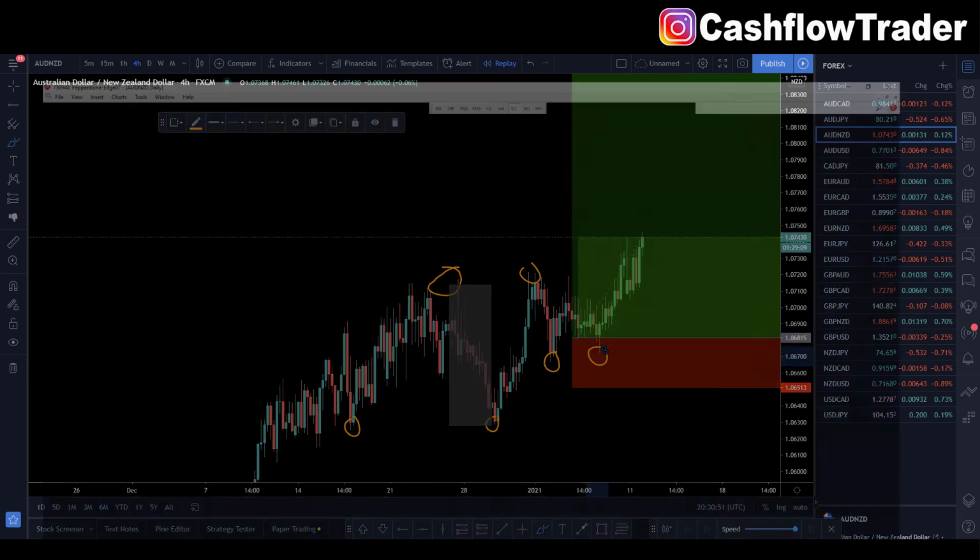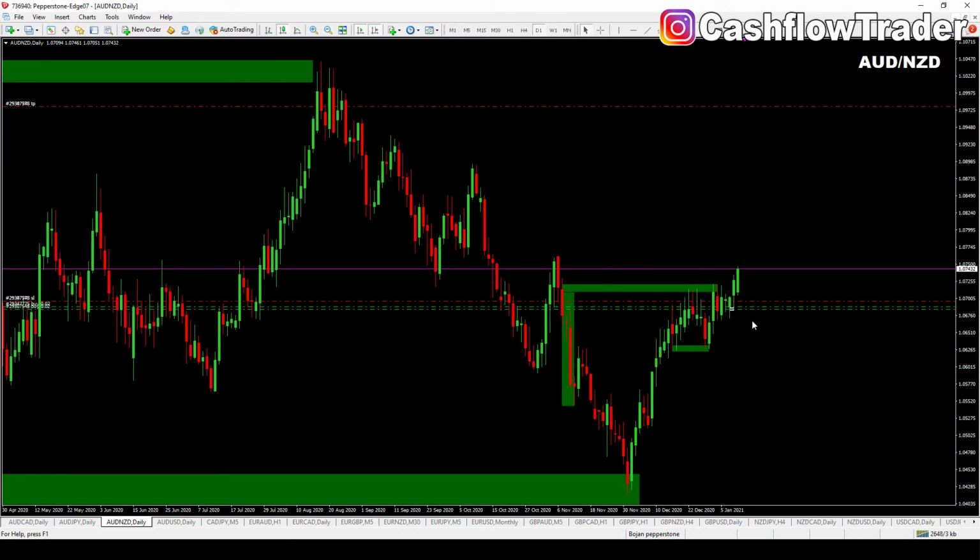I'll show you that on my MetaTrader 4. So this is where the entry was. There's actually two entries. This is where the entry was. The stop loss was here. Now we put the stop loss here to break even, as we already took off from these levels. We broke these levels, so we're going to be coming back down to these levels here, and then we will take off further. So this is a daily chart.